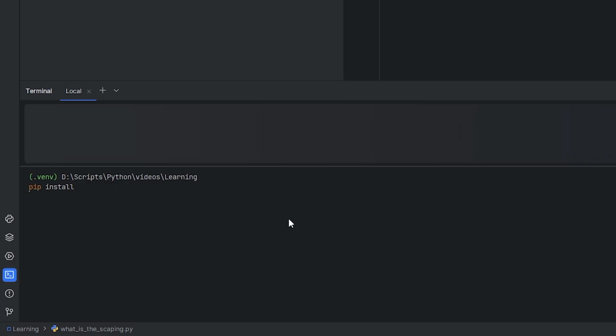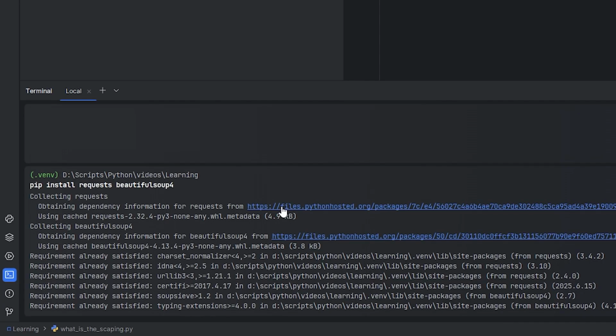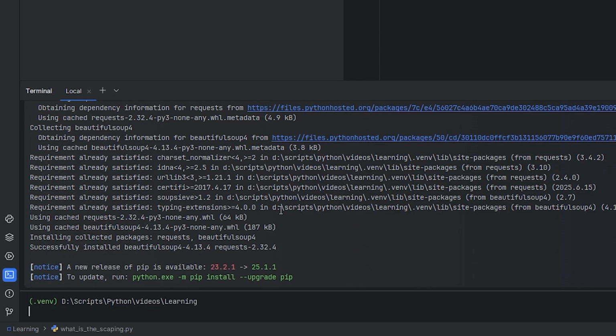After that, the names of these modules, like requests and BeautifulSoup. After that, press enter. Okay, when we see successfully installed BeautifulSoup and requests, the modules are successfully installed.